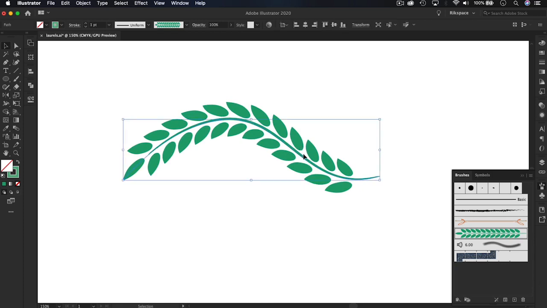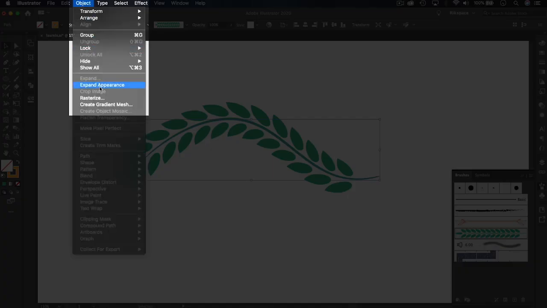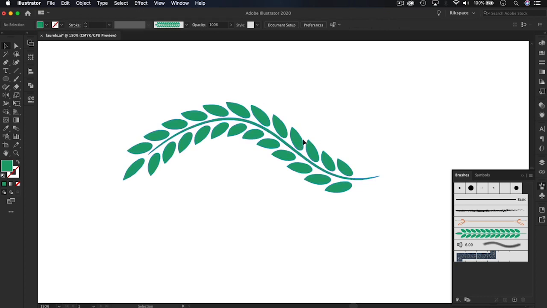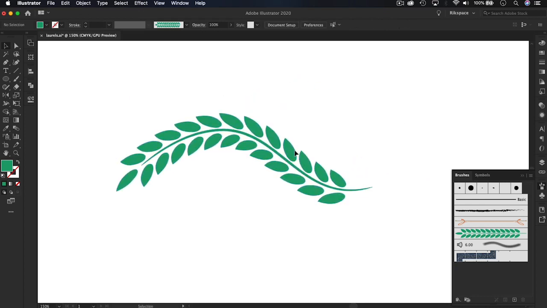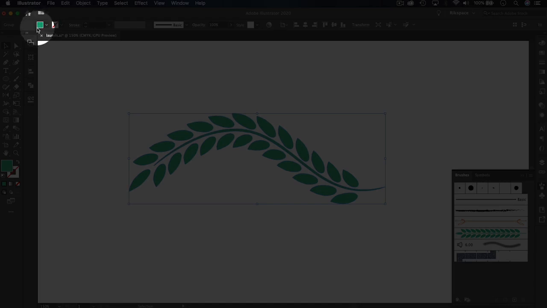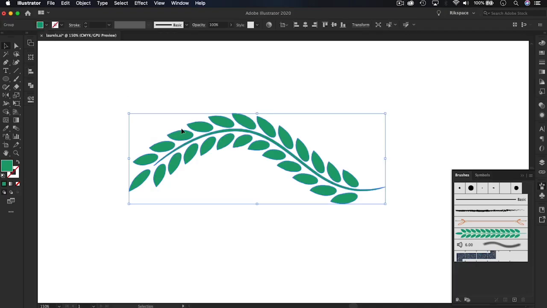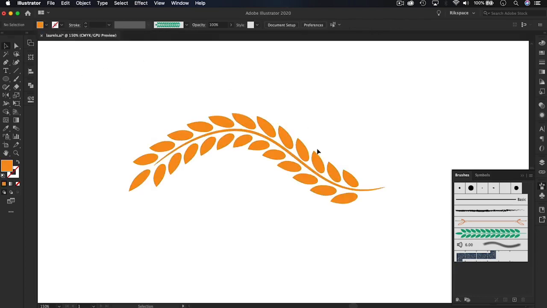But you might be asking yourself, how am I going to color this a different color? That's another great thing here. If I use this, it's going to modify only the stroke of the shape. Look at the secret here: Object, Expand Appearance. What I've got is that it's no more a brush right now. It's a shape. Now you will see that it has a green fill. If I click on this and do this, look at that.